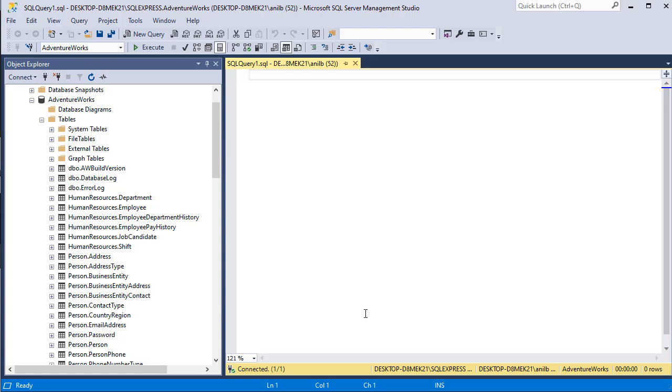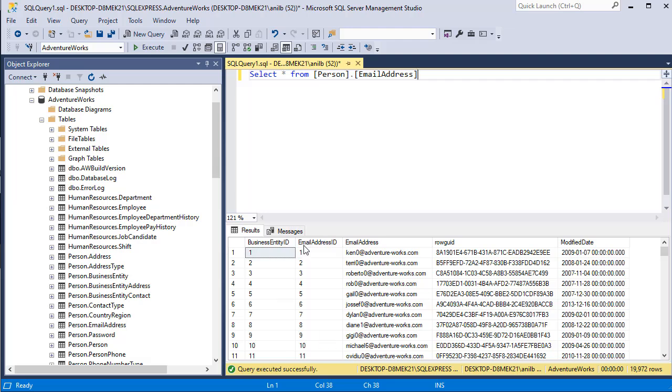So let's first go ahead and write a SQL statement to select everything from this table. The reason I write the select statement to pull everything from the table is to get an understanding of what columns are available and what data is there. So let's write the statement, select star from, execute. We will be using the email address column for our SQL.